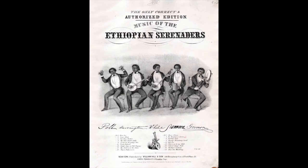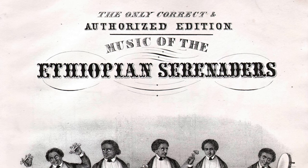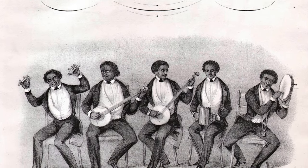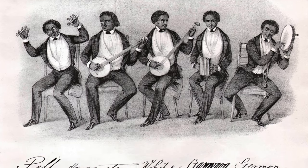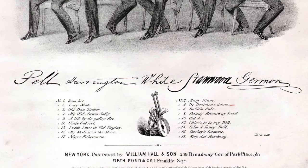Another one the collection has is a bit later, when minstrelsy was tidied up and the middle classes started going, having meals and all sorts in the theatre. This is the Ethiopian Serenaders, a very famous group — this sheet is from 1842. You can see the instruments: bones, accordion, tambourine, and two of the early fretless banjos. Authentic instruments. There's a lot of talk about appropriation and authenticity — the search for authenticity — and as soon as we start appropriating music, we're looking for authentic music.